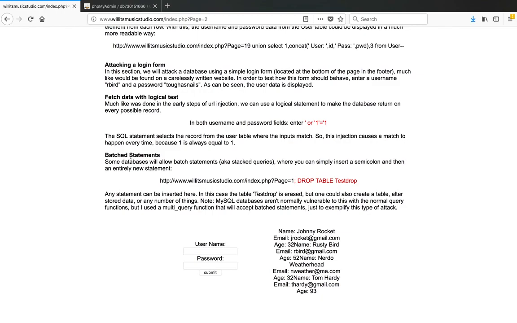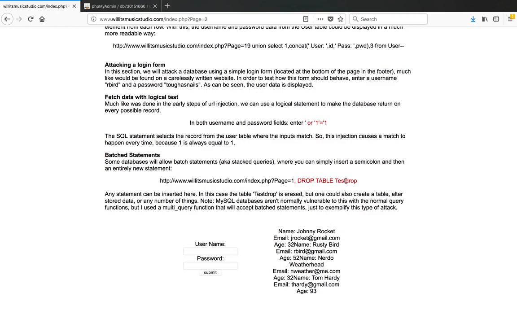Now, finally, I have one more thing to show you. The batch statements. Now, this goes back to what I mentioned at the beginning and why I'm using a multi-query, because I wanted to show you a batch statement. All a batch statement is, you add a semicolon, which ends one SQL statement, and then you add another one. Drop table test drop. This is a simple drop table statement.